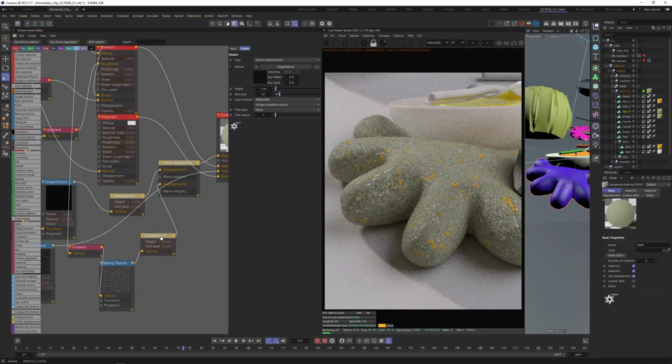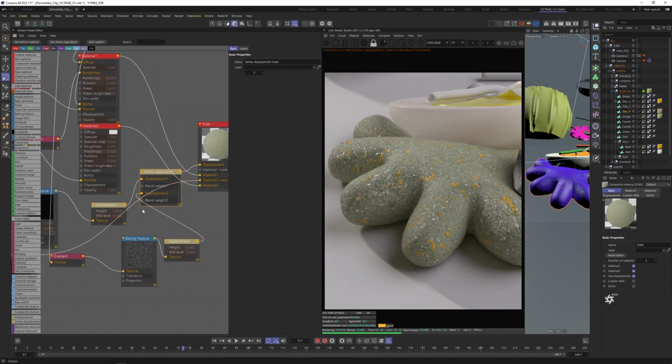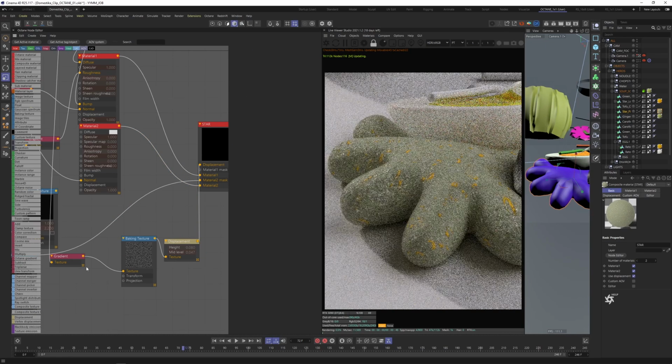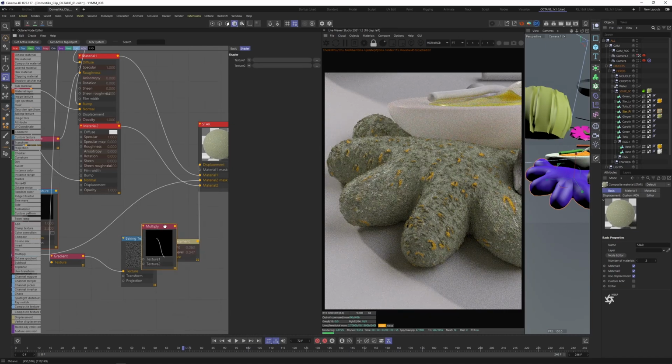But anyway, I kind of gave you the solution to this displacement problem anyway. It's just the baking texture. So we will delete the vertex displacement and connect the displacement again. And now we need a multiply. And here's another point for Redshift.